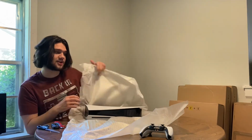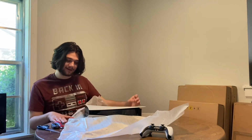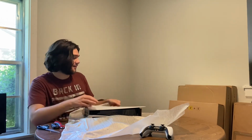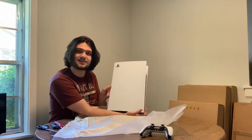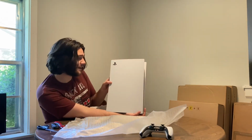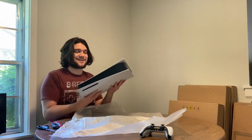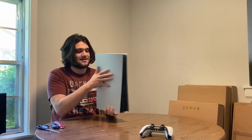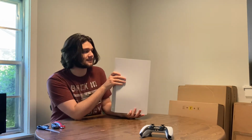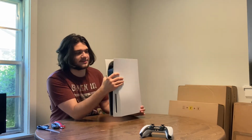Alrighty, it's like Christmas. Aren't you beautiful? Here it is, ladies and gentlemen, the PS5 and all of its Wi-Fi router. I mean, yeah, it looks like a Wi-Fi router, it really does. I'm gonna stand it up without a stand for now, but don't do this. Always use the stand.